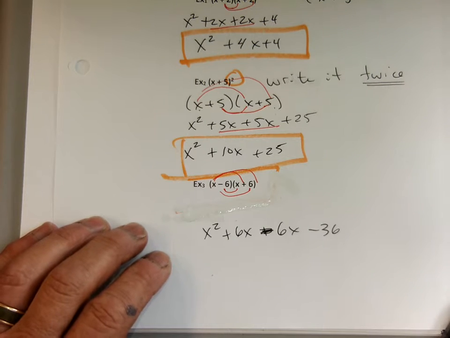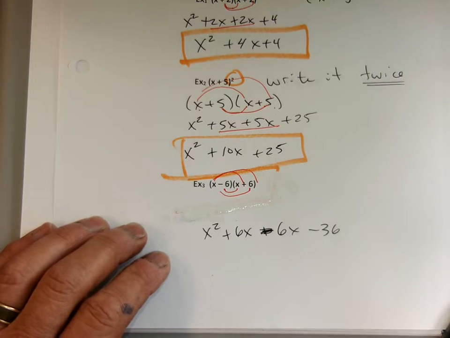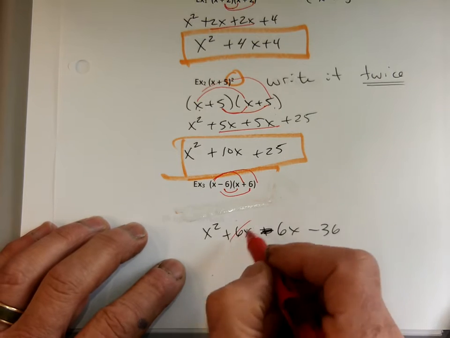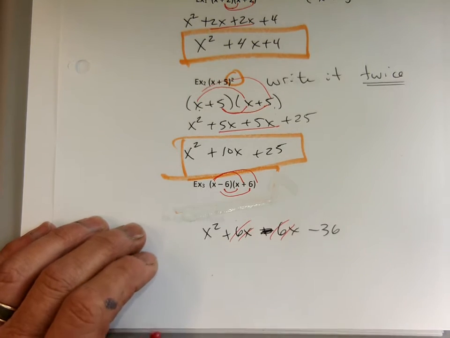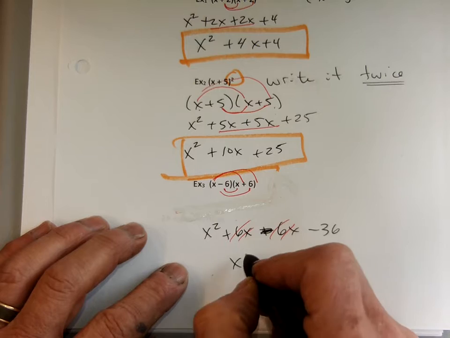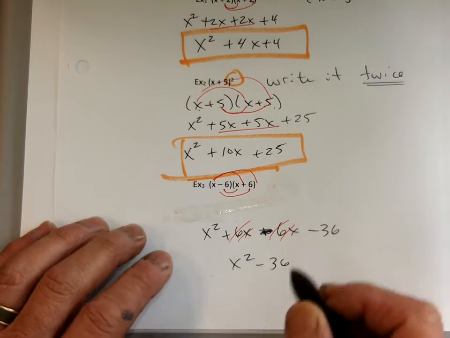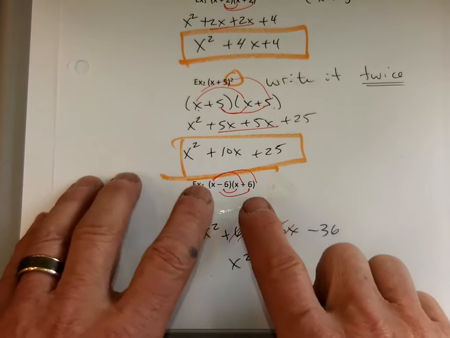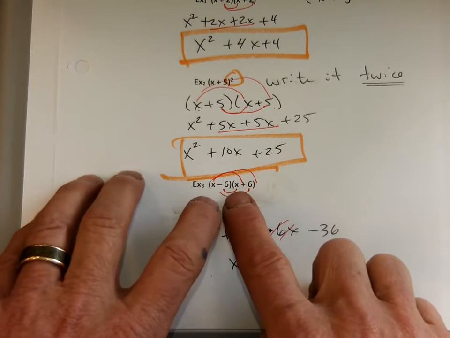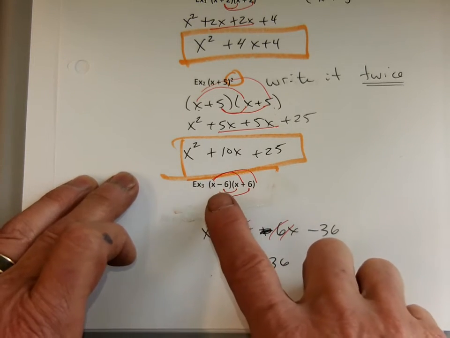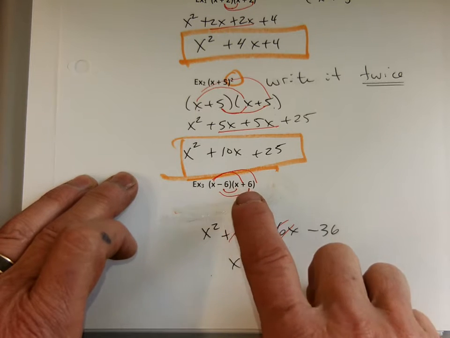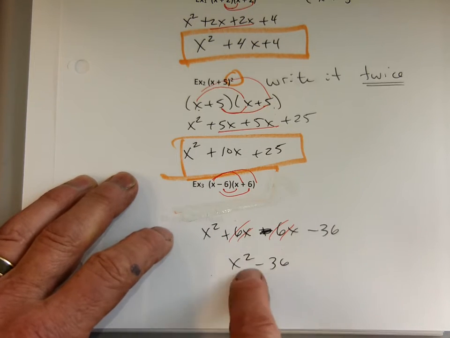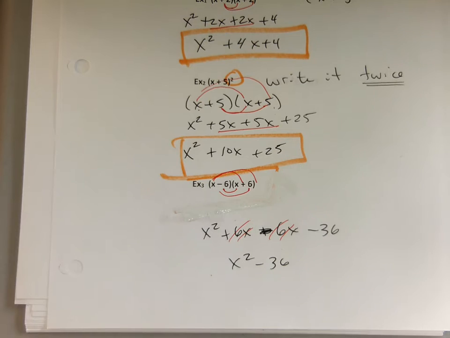So the middle two terms cancel. They cancel. 6x, negative 6x. And then you're just left with an x squared minus 36. Now again, some of these you can see. When I look at this, I know I'm going to have a positive 6x and a negative 6x. I see the difference. See the difference? Negative 6, positive 6. And in this case, I knew that the 6x's would cancel, right?